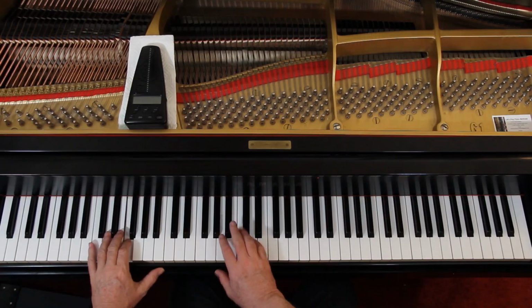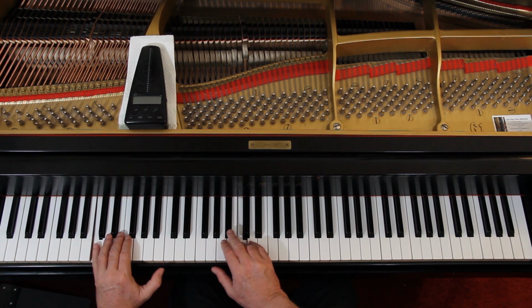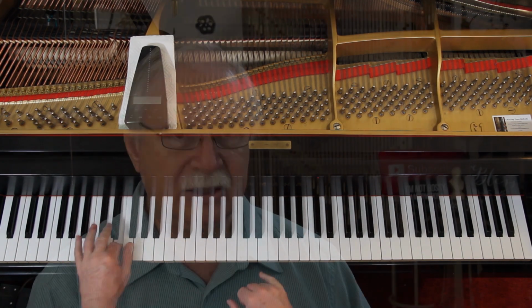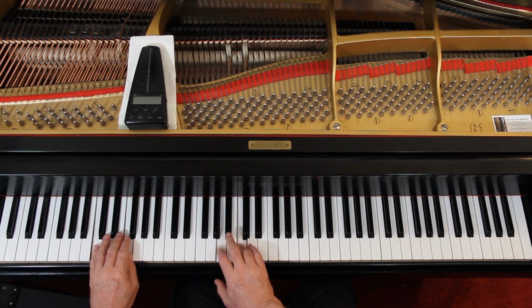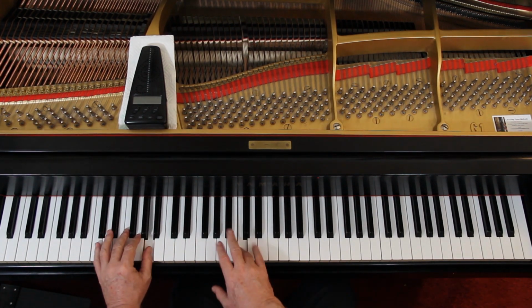Put the hands together. This should be interesting. 1 and 2 and 3 and 4 and 1 and... Now when you play that, lift up on that. So those eighth notes by themselves. And 1 and 2. And when you play the A, lift up in the right hand.